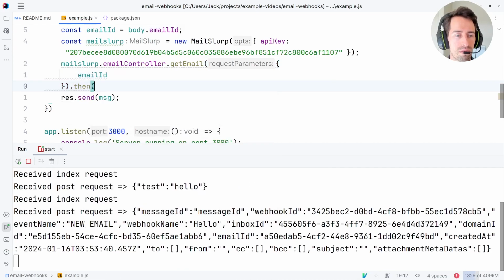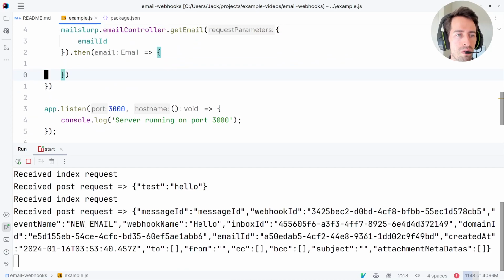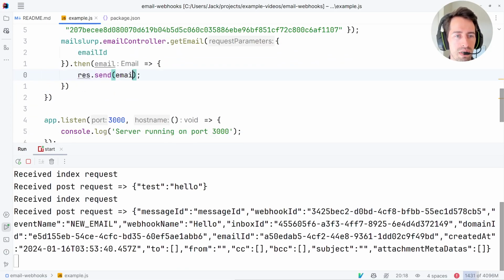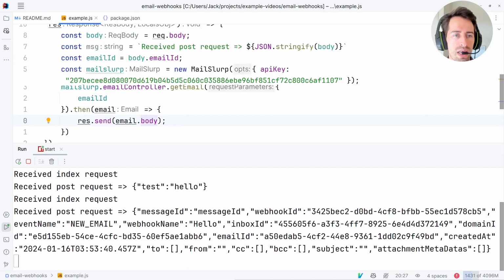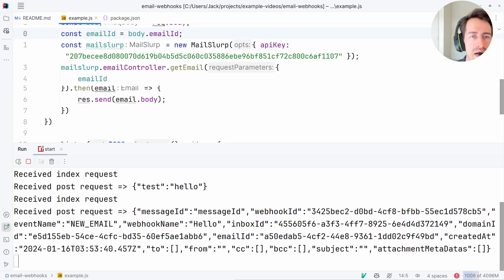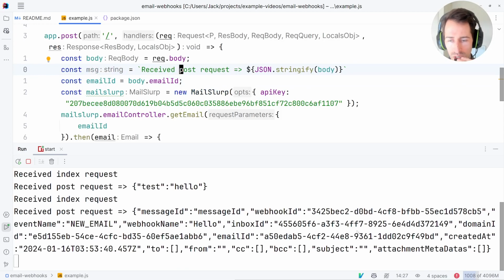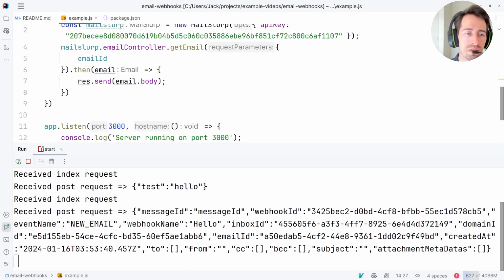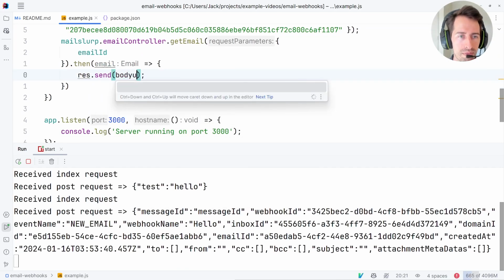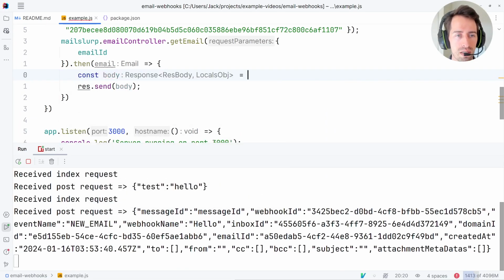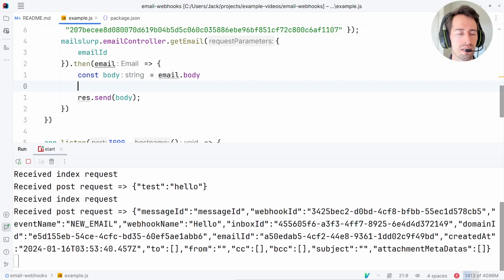And then it should return us the email, and then we can return the body of the email. So let's say email.body. Okay, so if this works, it should receive the webhook event with the email ID, and then it should fetch the email and print it out in the response. So we'll also add a log here, so we can see it. So say email.body, and then console log email body.